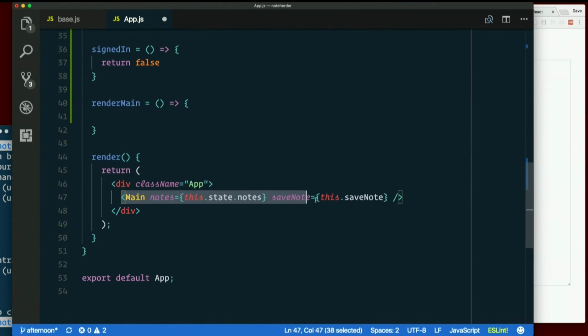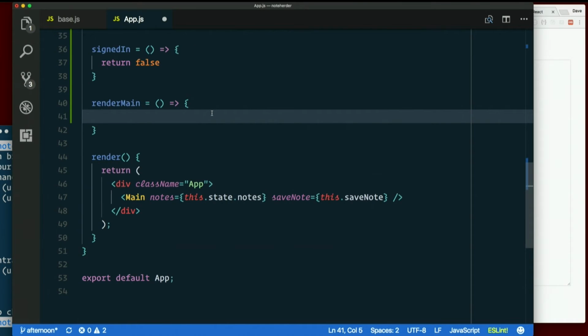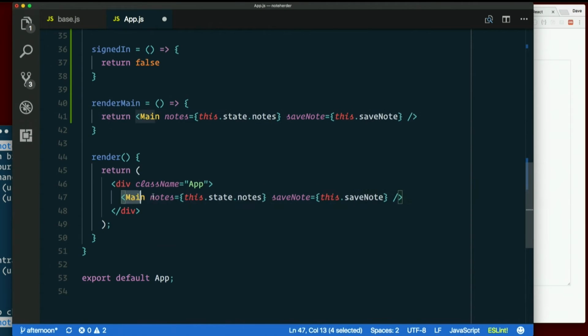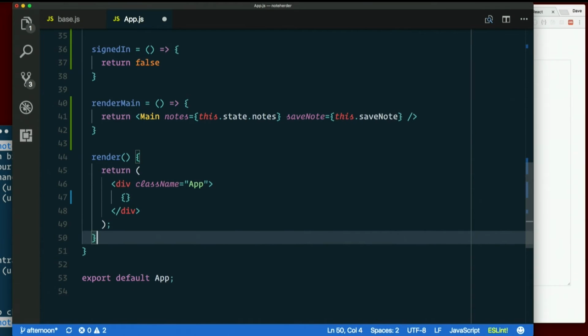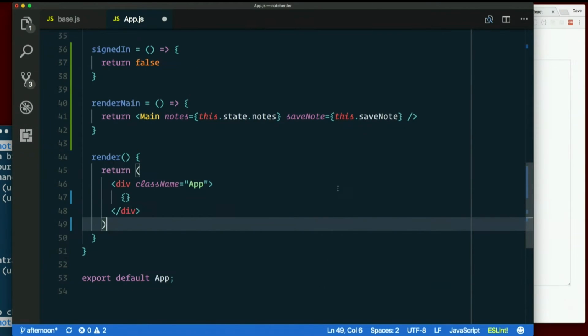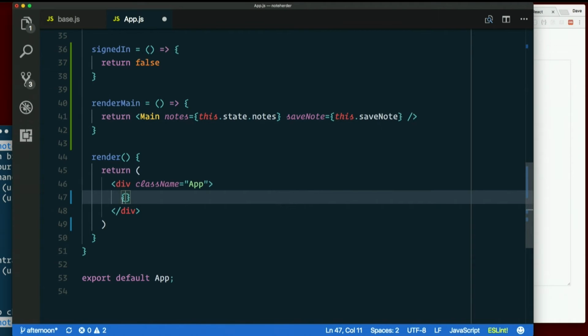And we can just make it return this. And then what we'll do inside render is put a condition. We'll use a ternary like you did last time. So to put a JavaScript expression in the middle of our JSX, we need curly braces.